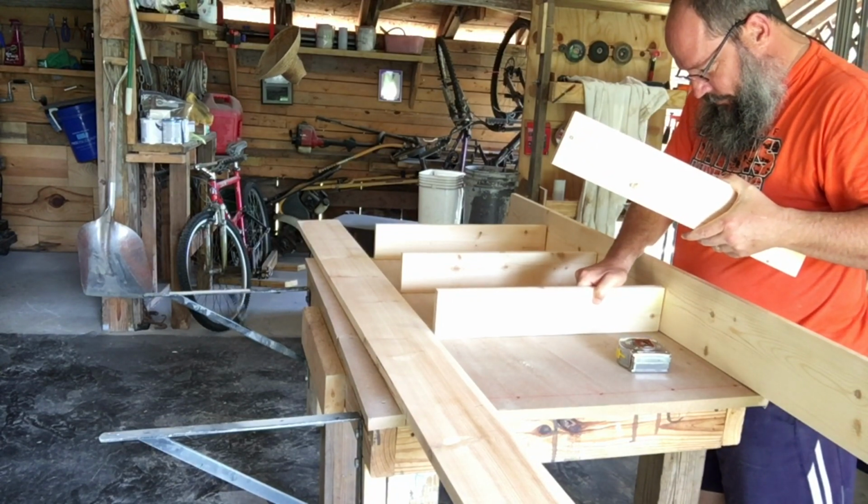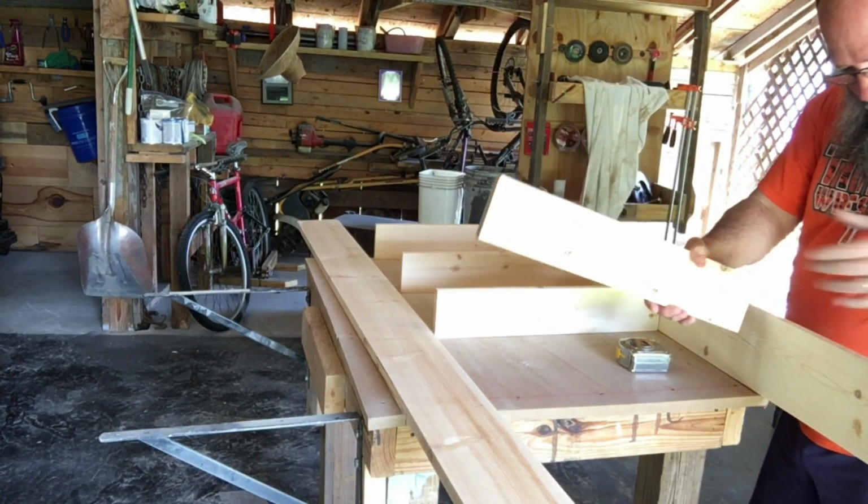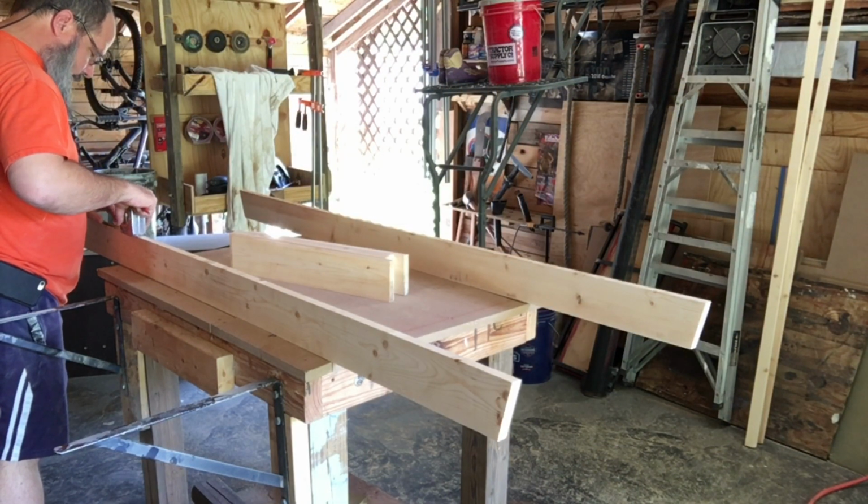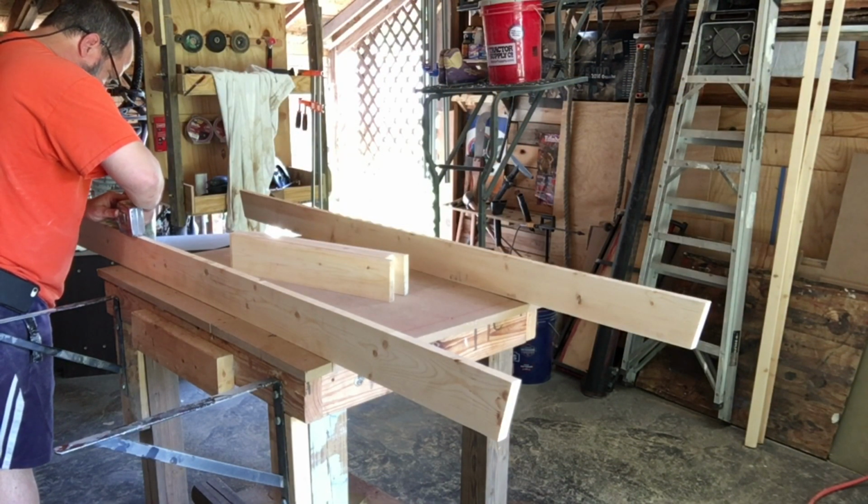So you'll see here in a minute when I come back and start marking, I have went ahead and trimmed my side rails also. There we go. Now you can see that the stairs and the side rails are the same width.